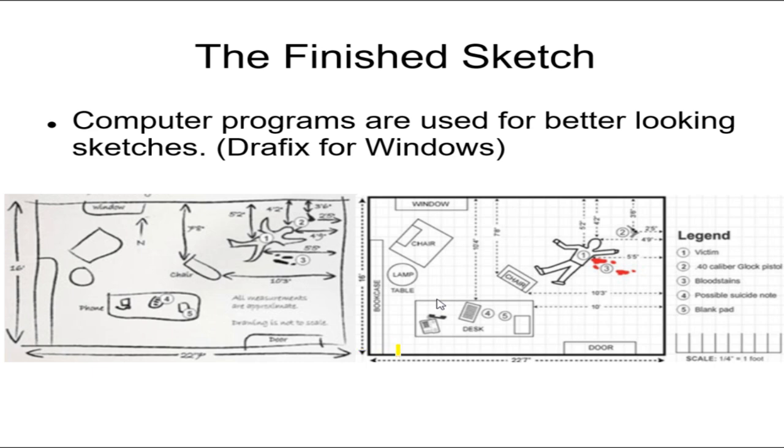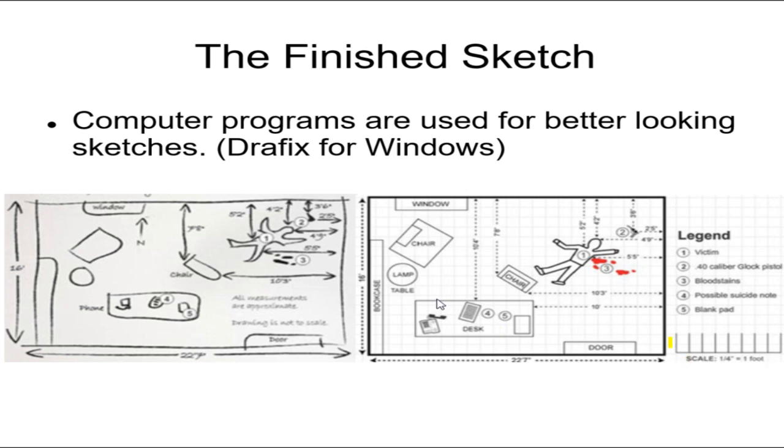And they have a Windows program that helps you draw the crime scene in a more precise way, so that if it's really not good looking, it's very clear from the computer. Notice the legends. Number 1 is the victim. Number 2 is a pistol. That's right over there. And the 5 is a blank pad. These are things on the desk. Might be important. Was it a suicide note, or who knows what they were writing on the desk? Whatever it is. Again, these are decent sketches, but when you get back and you do a real thorough one, then you get the computer to do it.